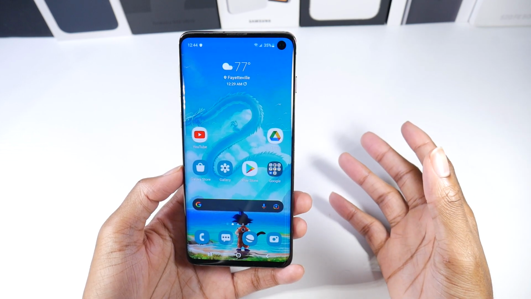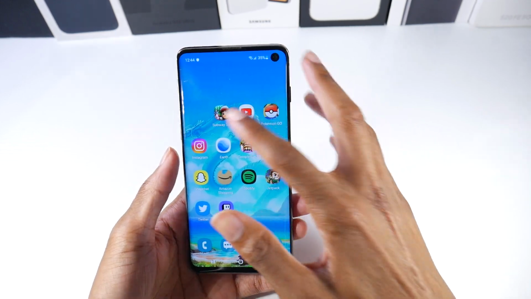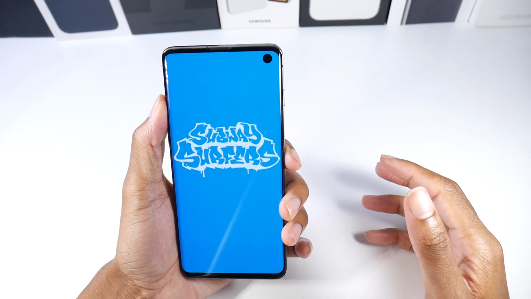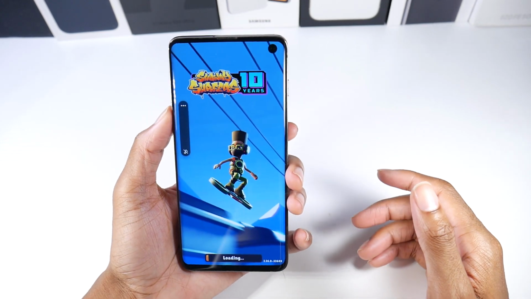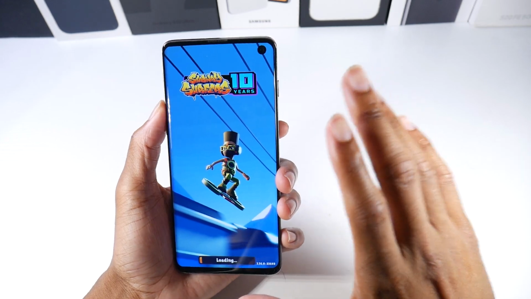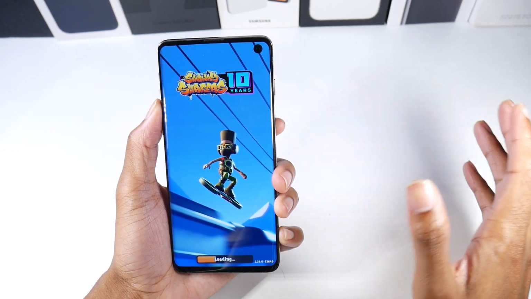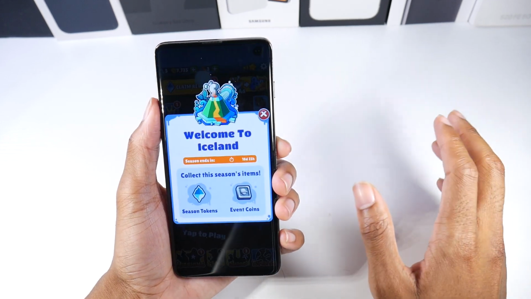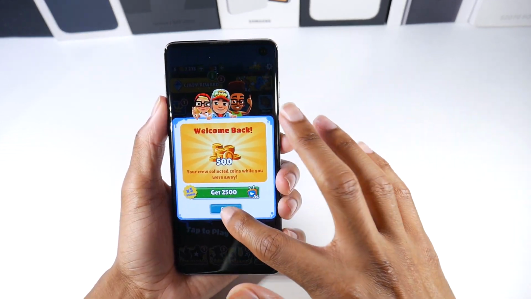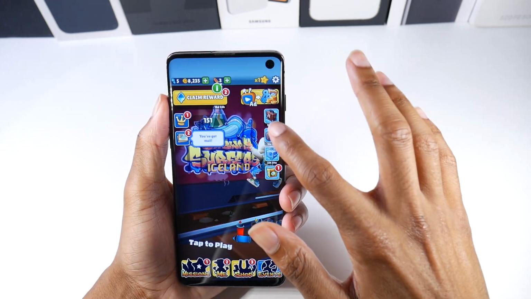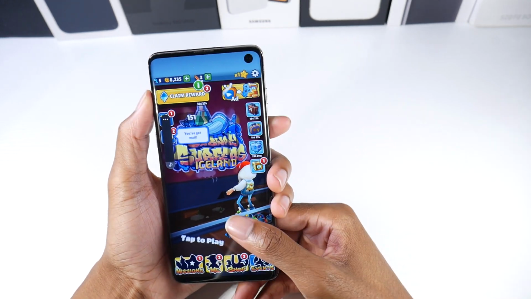So I want to talk about the phone in general. This is one of my favorite phones as far as size-wise because it's pretty interesting. It's not too small like the S10e for some people, if you don't want to go too compact, and it's not too big like the S10 Plus, and it doesn't have that double punch hole. This one is a really, really nice screen size at 6.1 inches.